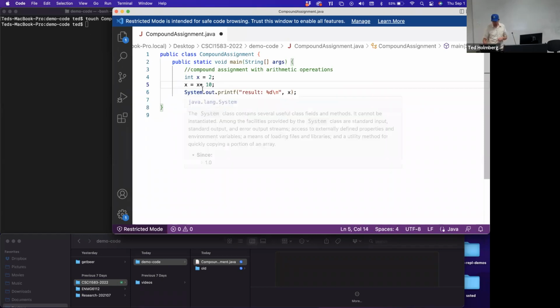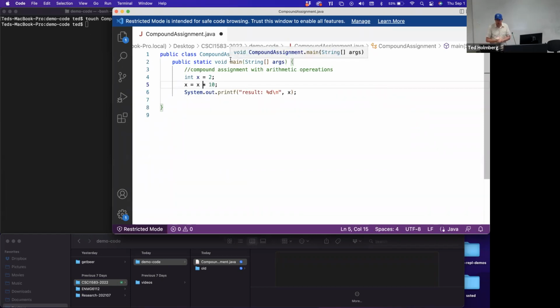Mm-hmm. So should every code start with public class and then public static? So until we start learning how to build our own classes, yes. So the keyword public means that's the access level that this particular class file is going to have inside of the Java ecosystem, in terms of external entities, processes trying to interface with it, trying to interact with it.